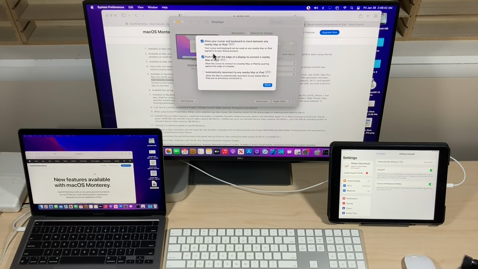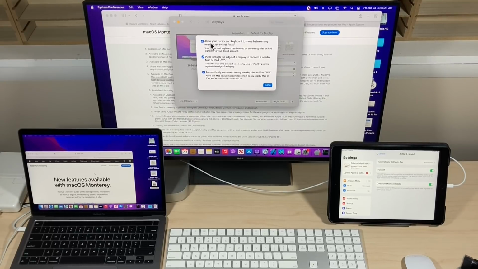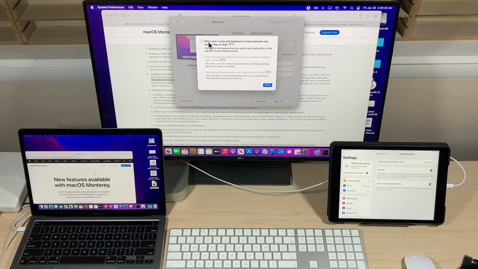Now also keep in mind that when we go back into the advanced, this is the option right at the top to be able to enable Universal Control. For example, you can turn these options off, but if you turn this off, Universal Control is disabled, and you can click on here and you will not see anything. So that's how you know right away that you need to make sure that those settings are turned on. Click on that, then you can turn on this, then you can turn off the automatically reconnect, and you can actually turn this off and turn this on and just leave the allow Universal Control on.